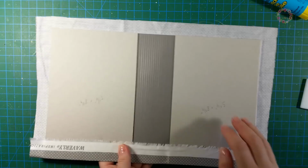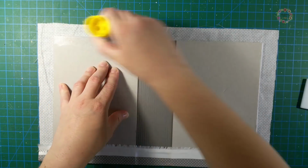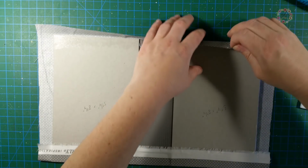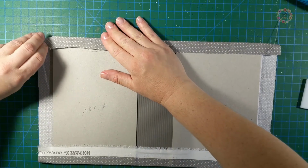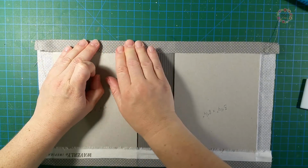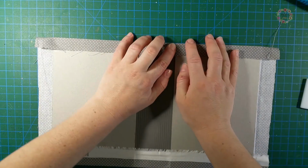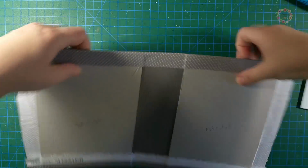Okay, now let's rotate this piece to the other side and do the same. Apply the glue and wrap the fabric. Pull the fabric a little bit towards yourself to make sure that it's not wrinkled on the front. But don't pull too much. It's not necessary. Okay.